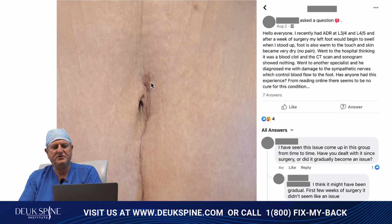First of all, there's a big picture of the actual scar from the surgery. And if you notice with the arrow, yep, that's a belly button. Hard to believe. It looks like something a lot worse than a belly button, but that's a belly button. Just to the side of it, you've got this massive scar. Looks like this person had a C-section, basically. And this person is showing their scar from the surgery.